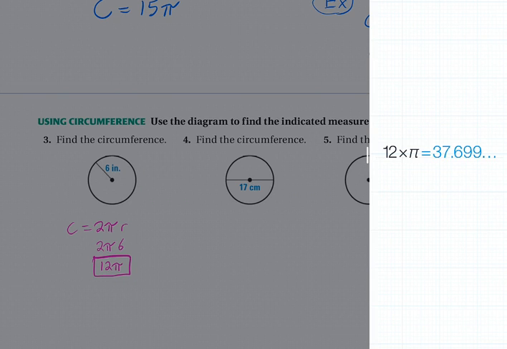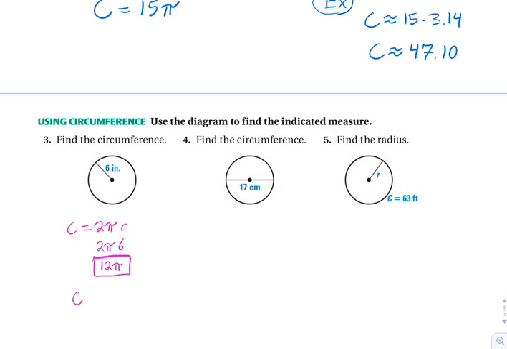Or you could have even, so I got 37.699. If I did 12 times 3.14, whoops, that was not what I wanted. Sorry, 12 times 3.14. Notice that I'm off by a little bit. I got 0.68 and it stops instead of 0.699 and the decimal going on. So you notice how already I lost some of the detail of this. So you could actually do that. You could say, you know what? Well, C is around 37.6, and then we could stop at 8 there using 3.14, depending on what decimal place they wanted you to round to. Okay.